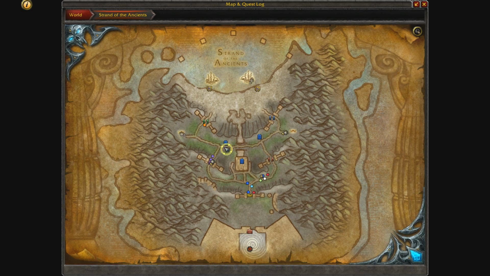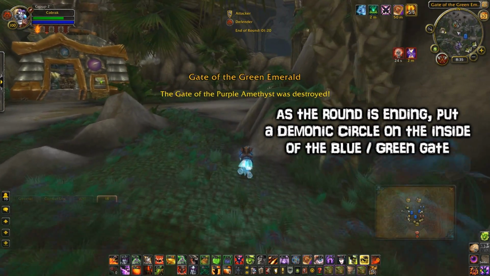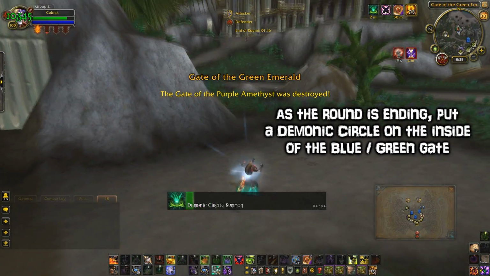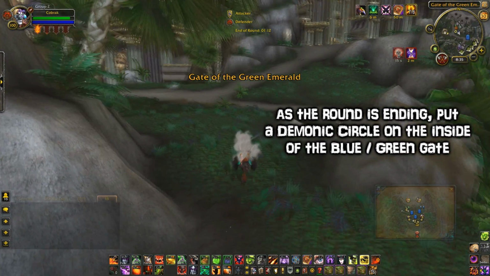Now for a real mid-clutch play that every Warlock needs to be doing more often in this battleground, when you are defending first, you should travel to either the blue or the green gate just as the round is coming to an end. And once you get there, lay Demonic Circle just on the inside of the gate and make sure it stays there until the round ends.